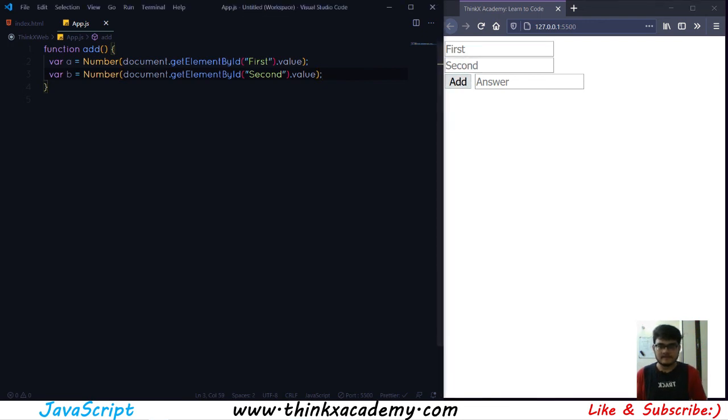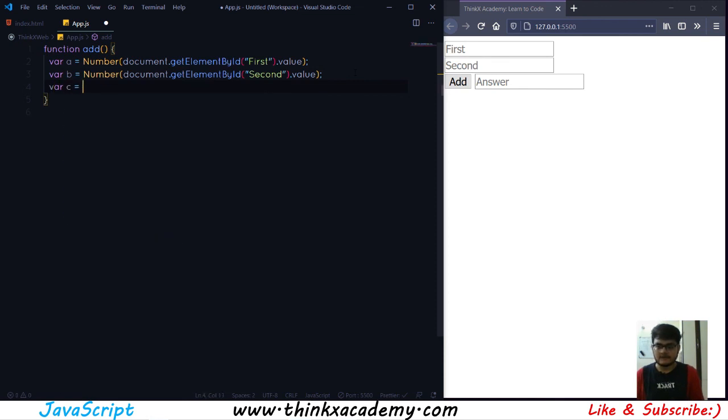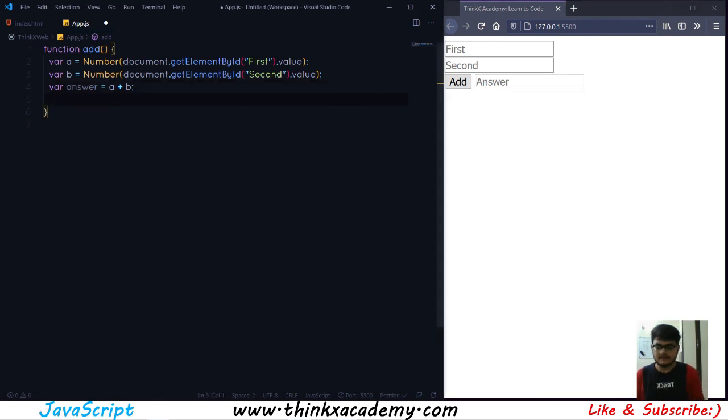Let's add them. So we will create a variable c, and we will actually add a plus b. And now, this is the answer, right? So instead of c, I will write that this is the final answer. We want to display the answer inside of this input, right? The way to do it is very simple.